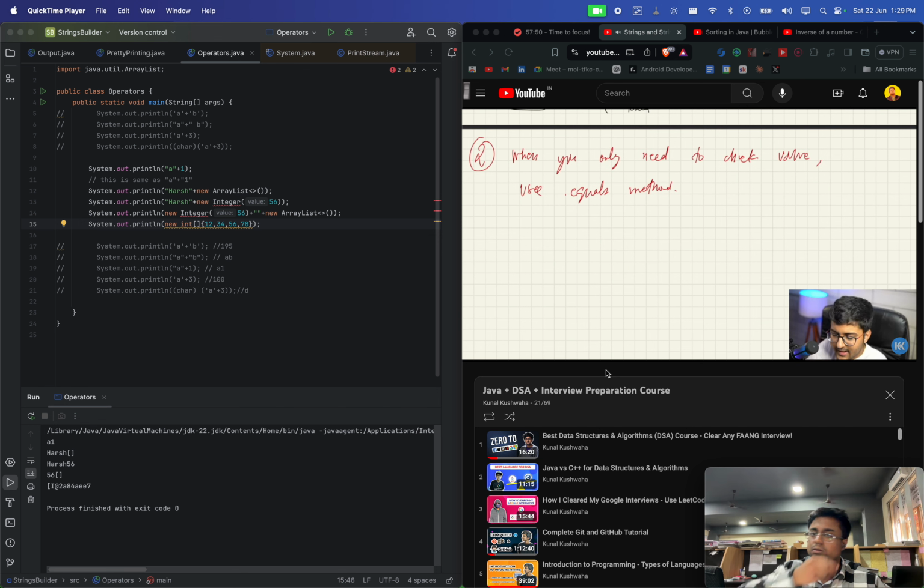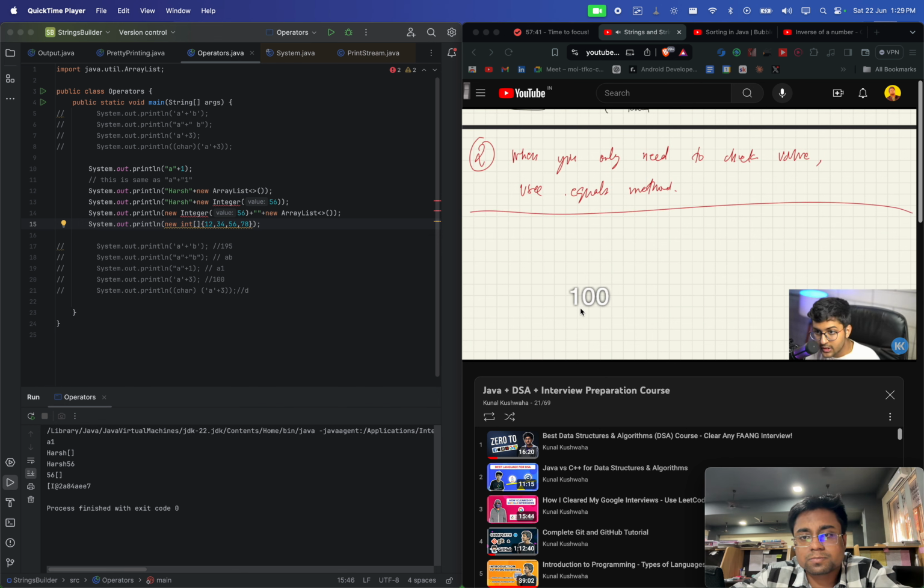So it's saying print A and B, right? I'm printing A and B. Don't worry about println and everything working internally and all the methods, how they are being called using dot. I will cover that in object-oriented programming. For that, you need to understand classes and reference variables and objects and the new keyword in detail. It will come very soon. We will do it in 1 week or 2 weeks only. So basically what we're doing over here is I'm saying print A plus B.